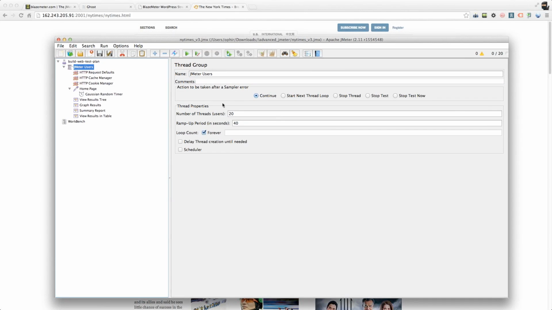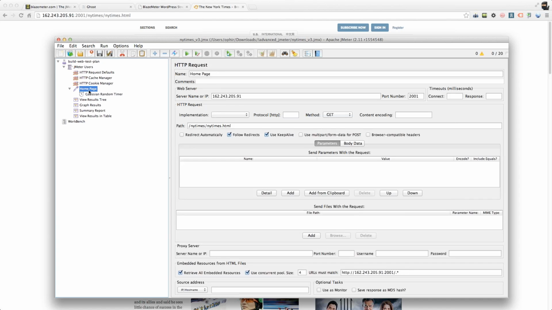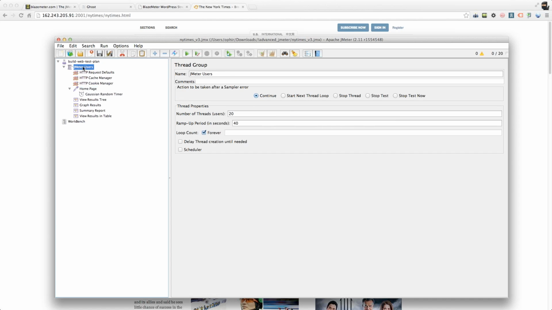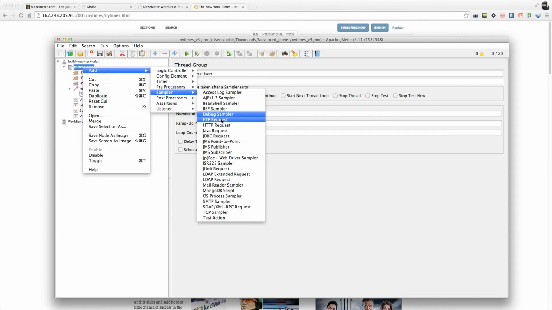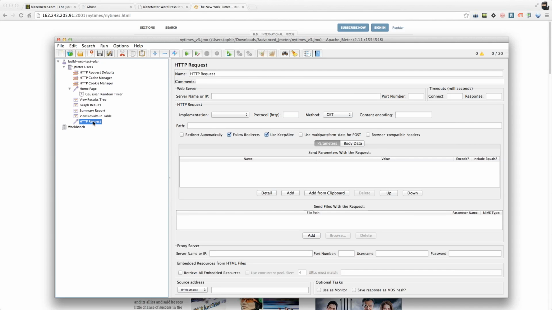So you obviously have the thread group. This is the number of users, ramp up period, loop count, etc. If you look at this script, it's really easy, very simple, just a single request. But let's say I make a script with 2 requests, just to make things a little more applicable. So here's a script with 2 requests, a home page, then another page.